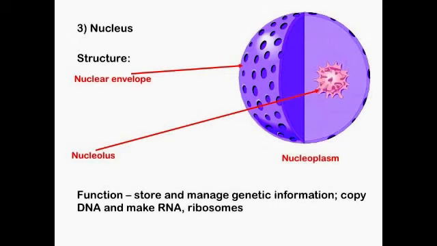Most organelles have at least one membrane around them, a plasma membrane, that separates the contents of the organelle from the cytoplasm. The nucleus is unique in that it has two plasma membranes around it, and this form is called the nuclear envelope. If one membrane is a great barrier, then two must be an impossible barrier. And to get things in and out of the nucleus, you do need nuclear pores.